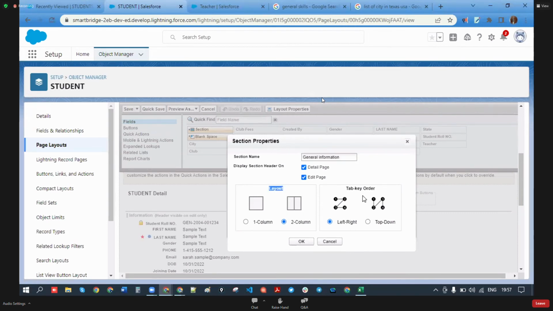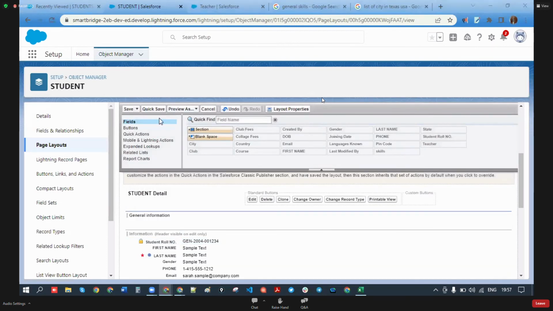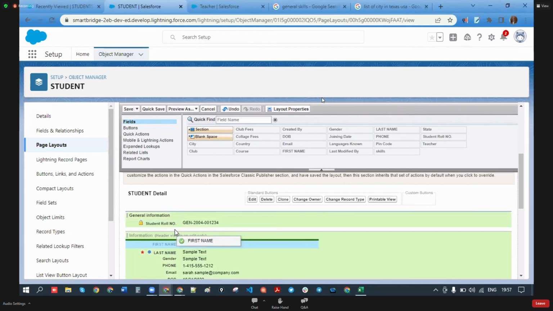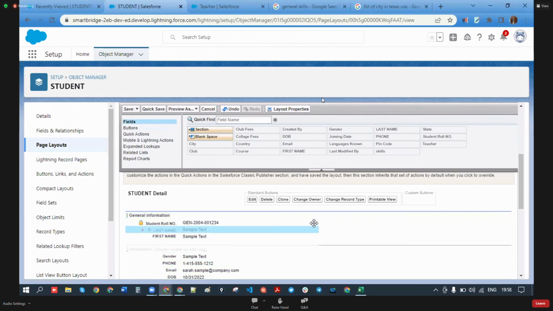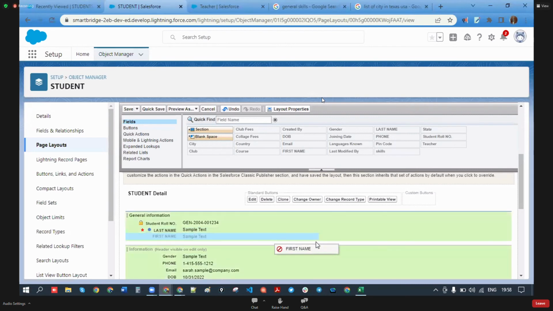And what should be the order of the fields, whether it is in this kind of zigzag or this kind of zigzag, right? Let me go with this and click on this. Say, a new section has been added. Let me add some details here. General information like first name and last name. And what I want is like this, side by side.